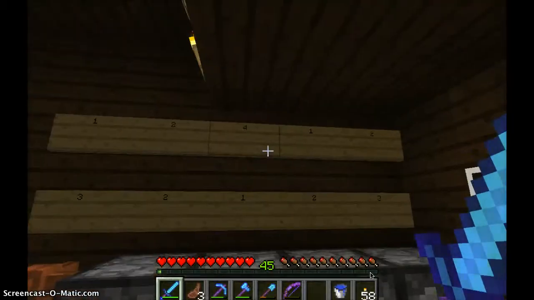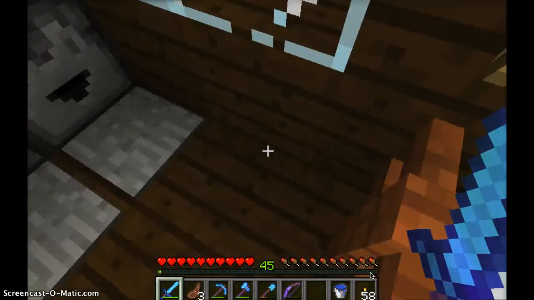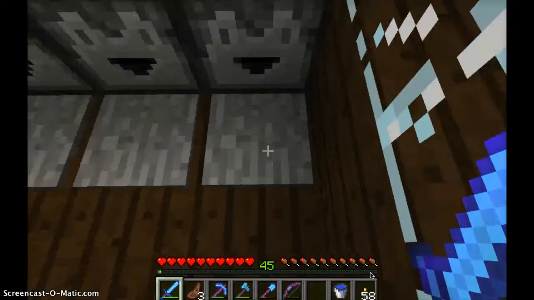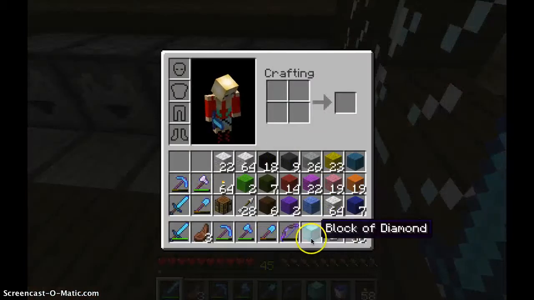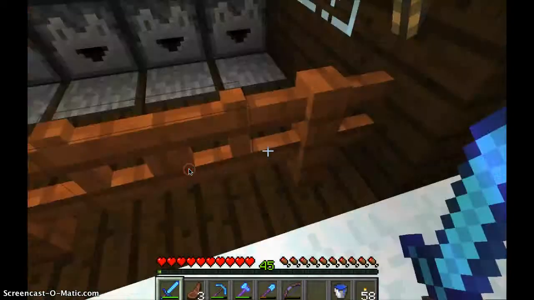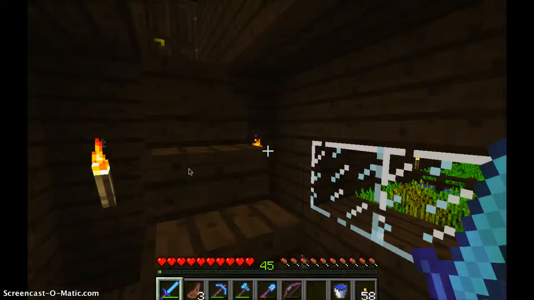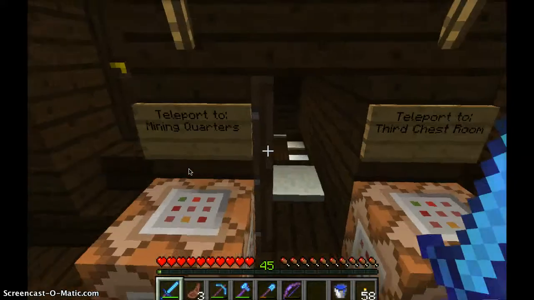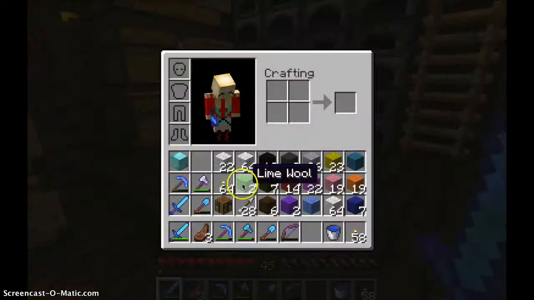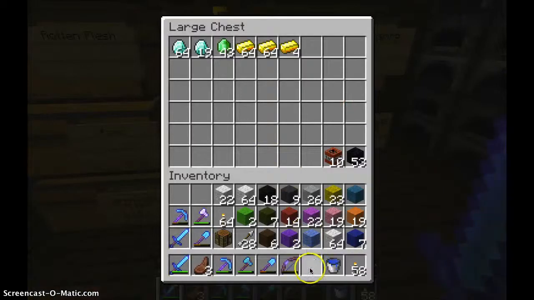Woo! 4! We never get 4. We always get like 1 right below 4. Okay, ready? We got a diamond block! Oh my gosh, I love it. I guess I'm not really in a huge need for diamonds, but diamonds are always good. So what I'm gonna do right now is put the 9 diamonds that I got from that away. So let's just put that away.